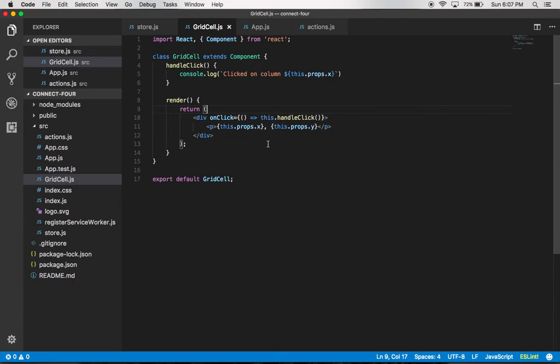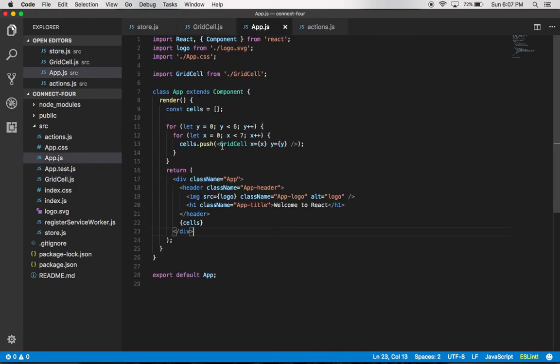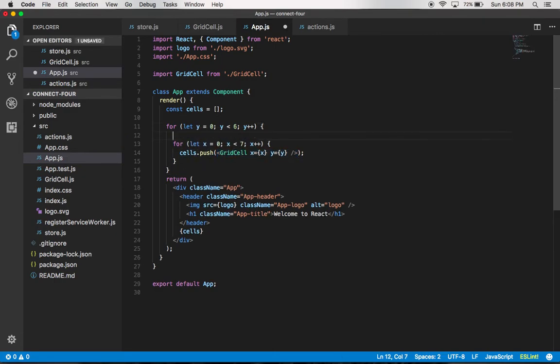Let's make it also, one thing that's going to make styling a little bit easier here is if we actually put all the grid cells that are part of the same row, so x equals 1, x equals 2, x equals 3, I'm going to put all those inside of a row.